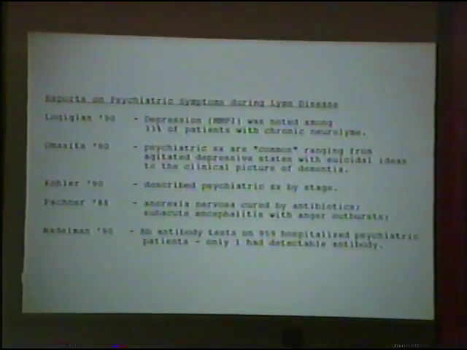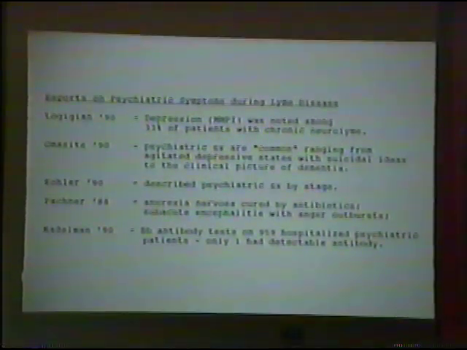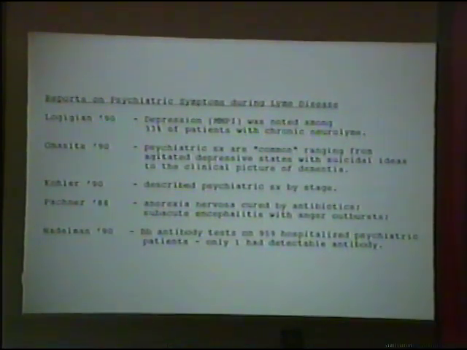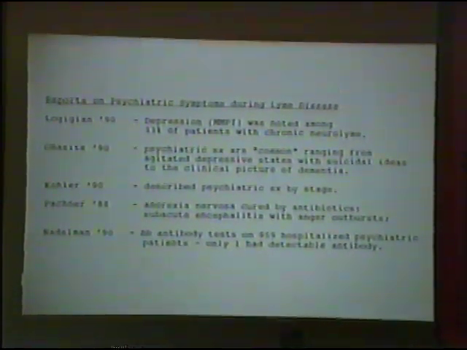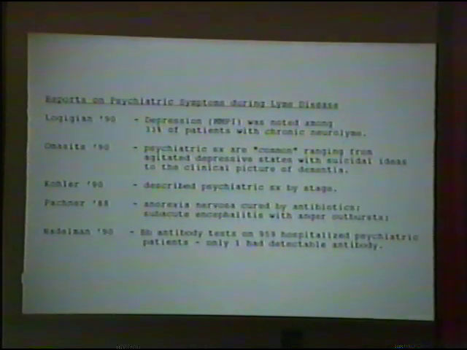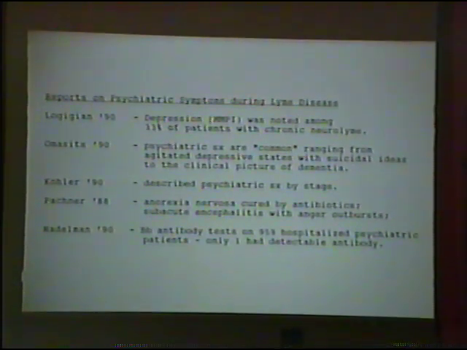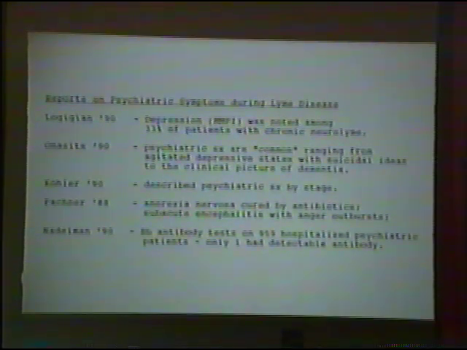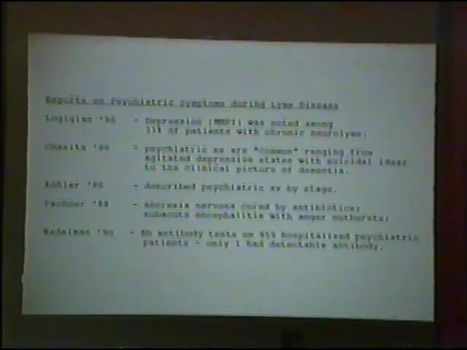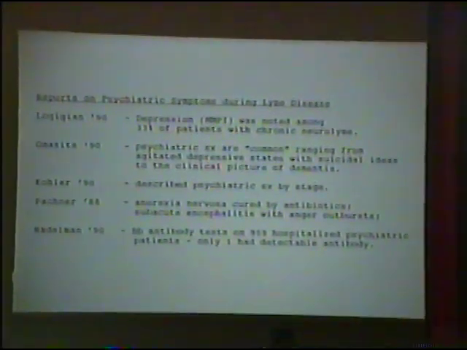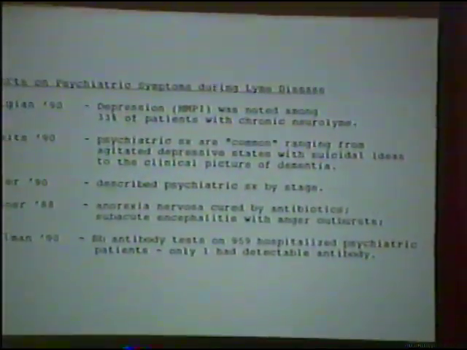Pachner, who was a neuro fellow at Yale, was asked to see a 12-year-old boy who was hospitalized at the Psychiatric Institute at Yale with the diagnosis of anorexia nervosa. He was extremely thin, he wasn't eating, he was bicycling compulsively. This kid had clear Lyme arthritis a few years earlier, still tested positive, and although his joints were not currently bothering him, Pachner wondered, could there be something neurological going on that caused this unusual syndrome, which was anorexia in a boy? So he did a tap, and there was a CSF lymphocytosis.